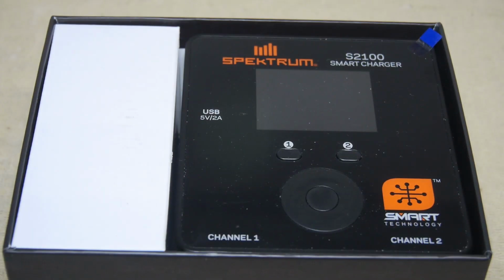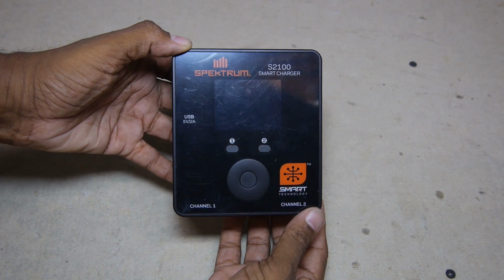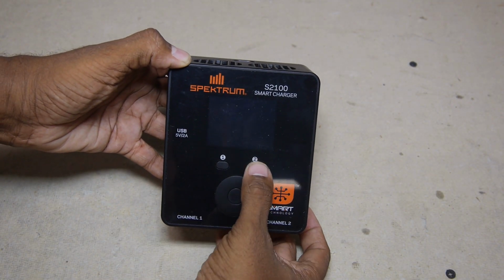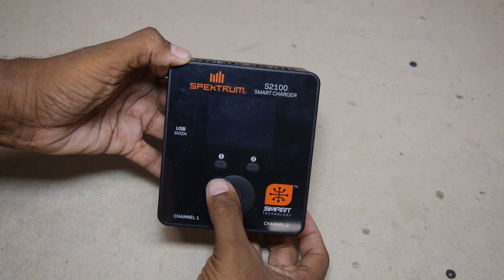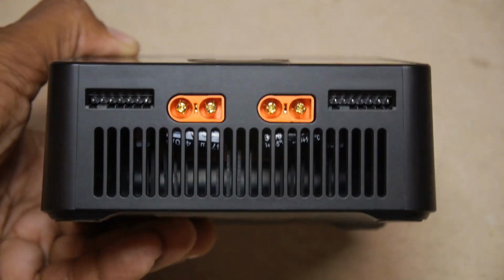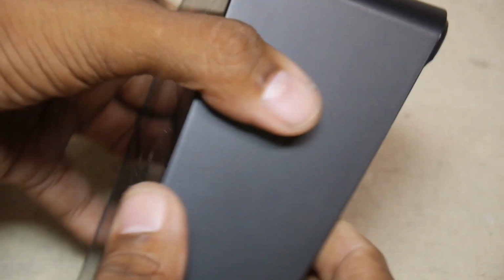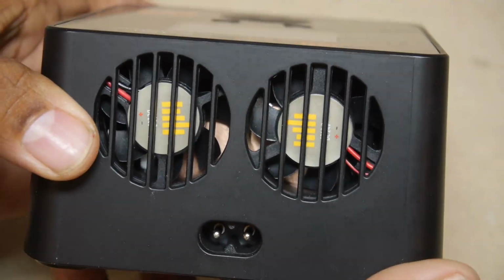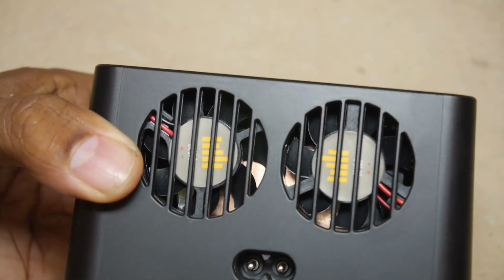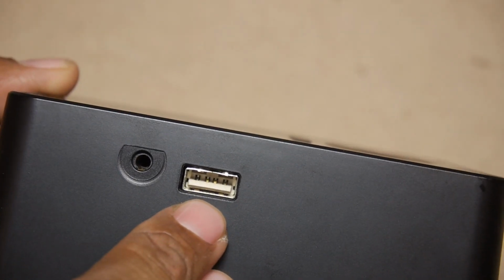Lastly, we have the S2100 100-watt dual output charger. It can charge up to 2 6-cell batteries at the same time. It's a compact charger with 3 buttons and a circular slider control. In the front are 2 smart connectors and accompanying balance ports, while on the back are exit vents for the 2 internal fans and a power cord connection. On the side are USB and firmware update data ports.